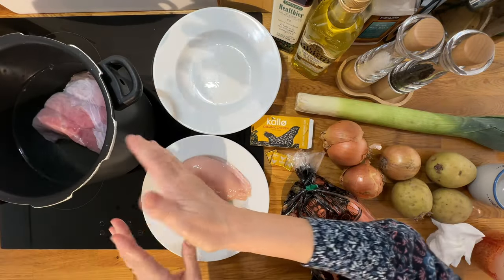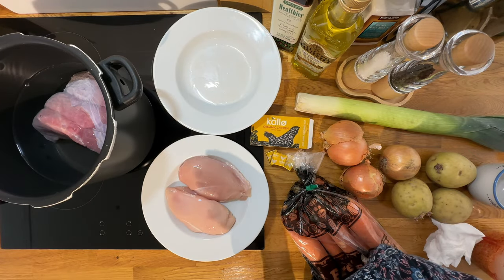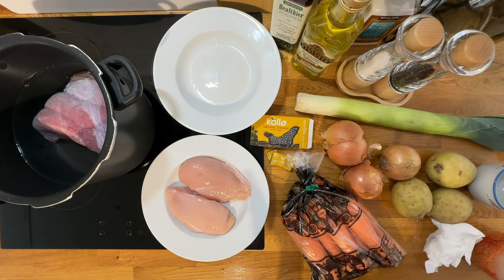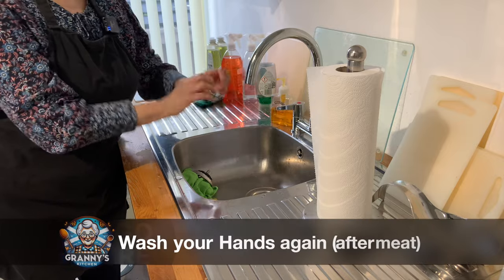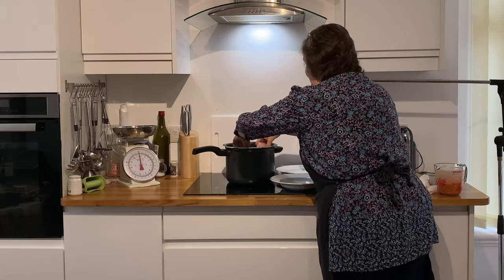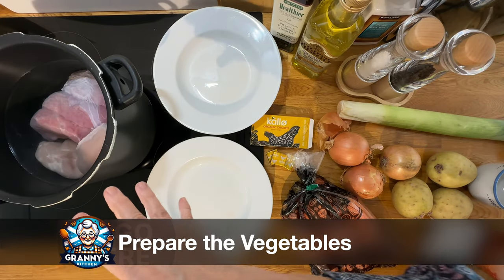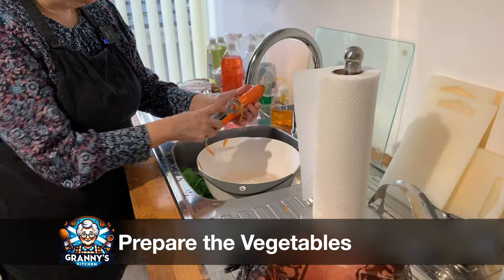Once the ham is cooked, you can actually make about 6 gammon steaks from that piece of ham. And once the chicken is cooked, you can actually add some sweet and sour sauce to your chicken. So nothing goes to waste, but it will flavour the soup. Okay, so I'm going to put this on the heat now and start preparing the vegetables.